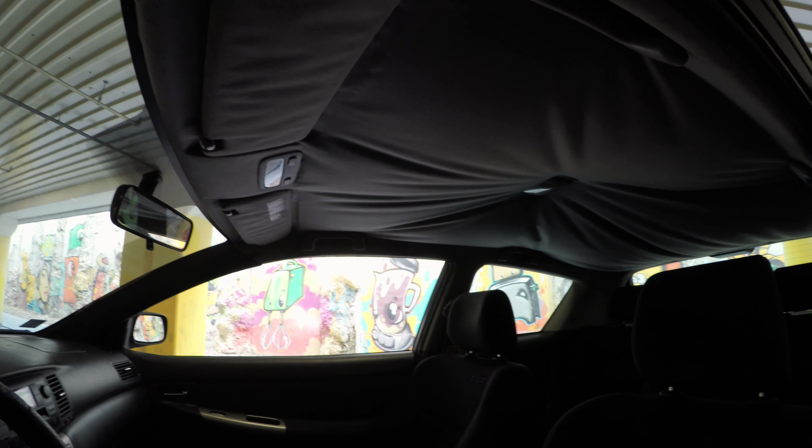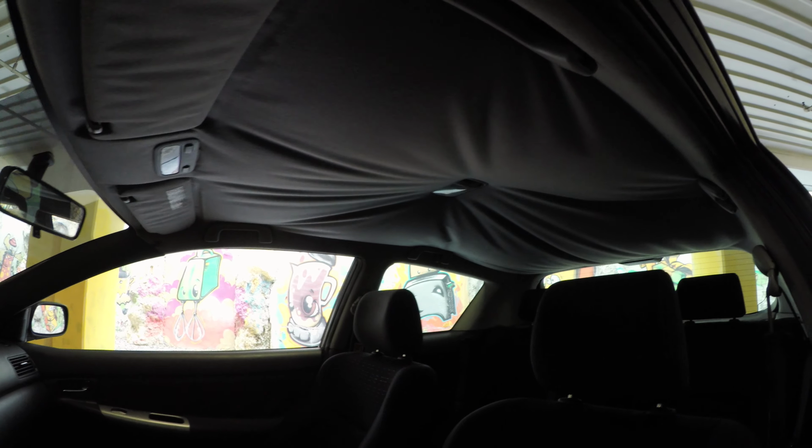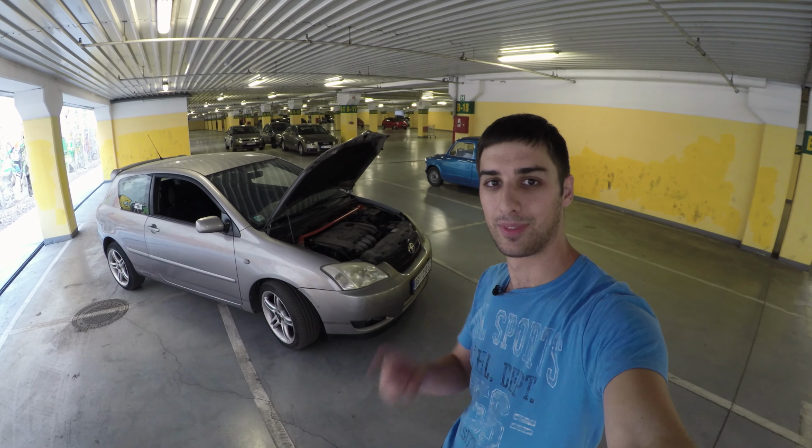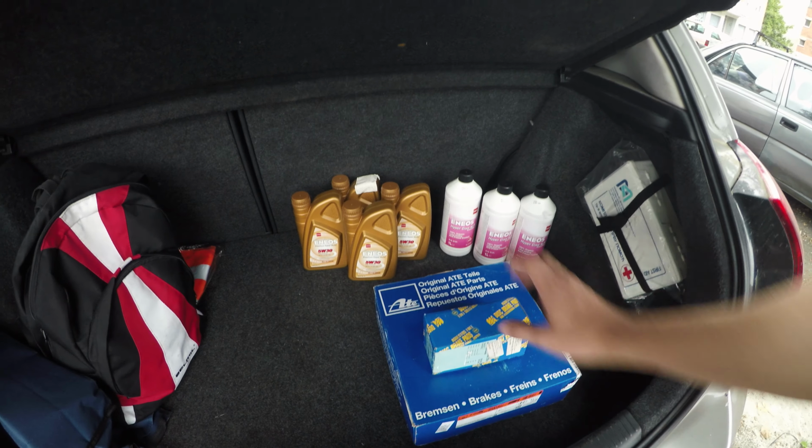And as you can see, the headliner is totally bust on this car. I have to fix that very soon. But first things first, the brakes. Let's go.